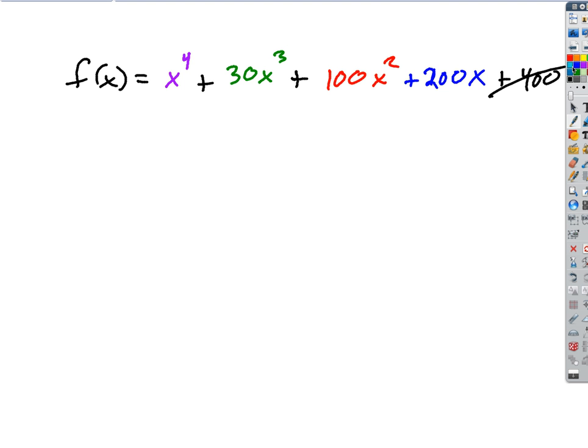That may not be a big deal when x is a small number, but if x is a huge number, like 1,000 trillion, then the purple one is going to be 1,000 trillion times bigger than the next biggest one. You see my point? Now let's look at this in action.